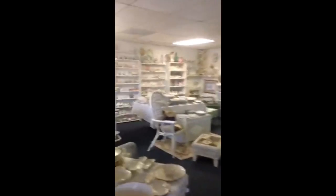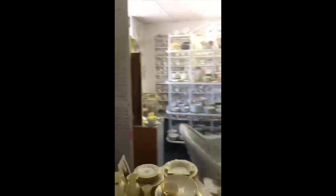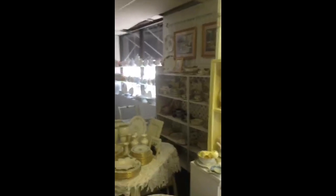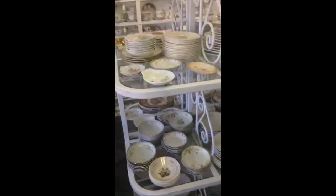So, Vicky, I'm in an antique store in downtown Rosenberg. This is the room that Pinterest threw up in, and it's kind of nice in here. It's like a big dang tea party all over the place. They have all kinds of little frou-frou china. I have to be really careful because I'm afraid my purse is going to swing around and knock something off of a shelf, and I don't want to have to buy it.